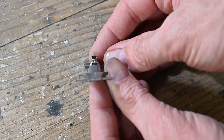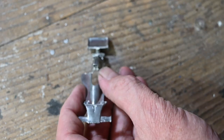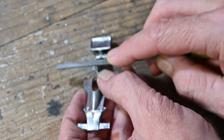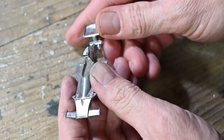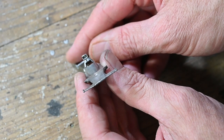So there's also the scoop on the top there, that's looking a bit wonky. Well, there's not too much I can do about it. They're not the highest quality sort of little toy cars in the world, but I used my file just to smooth off and straighten up the top a little bit.